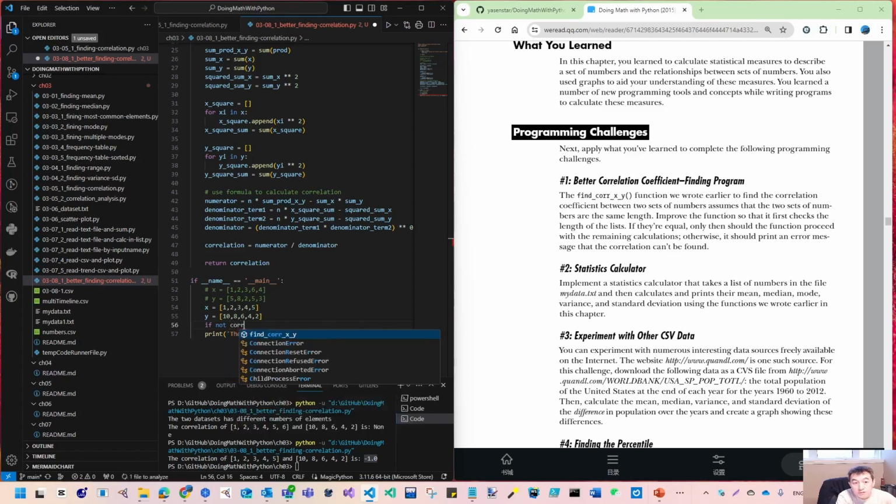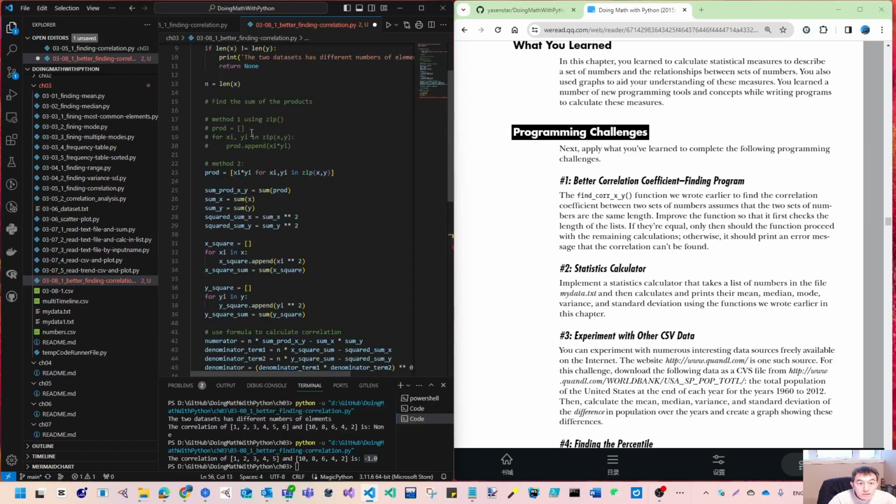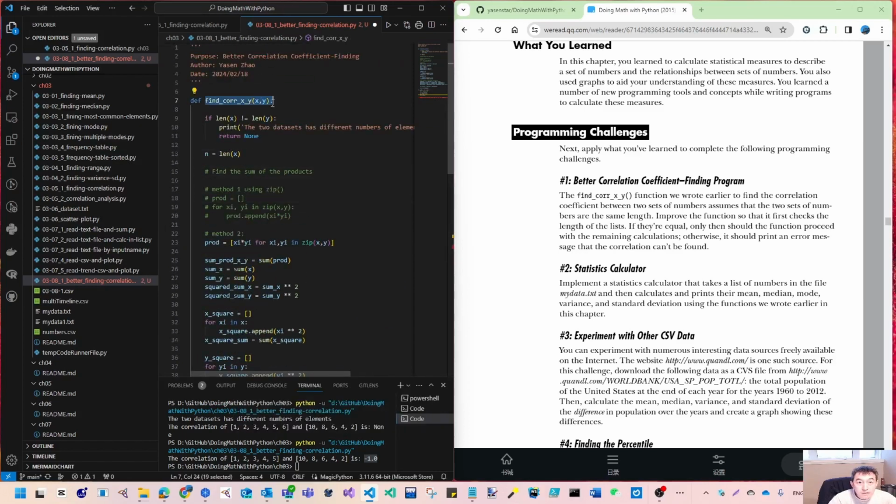So if not call, return correlation. We gave our variable name, so find is this one, find correlation.